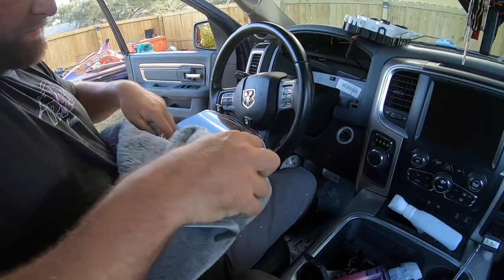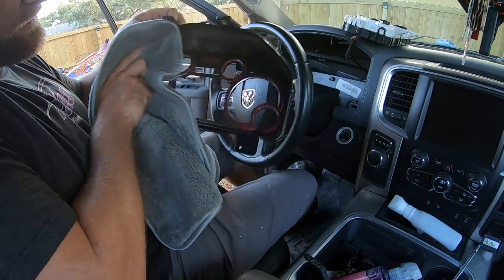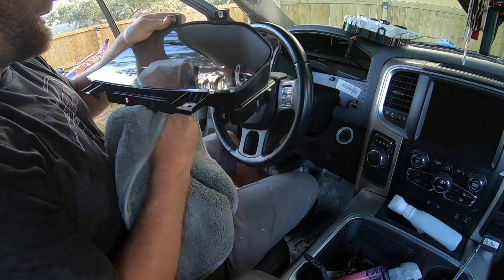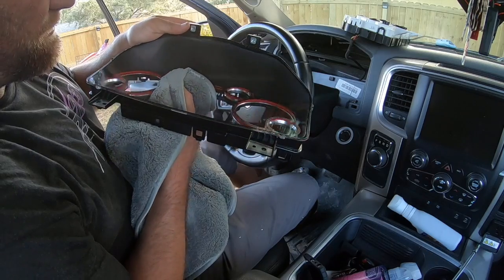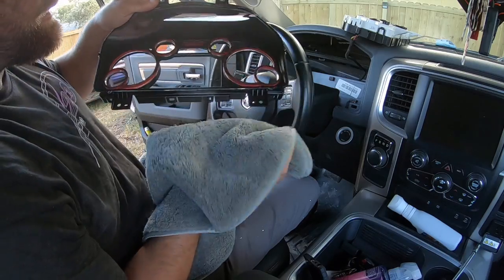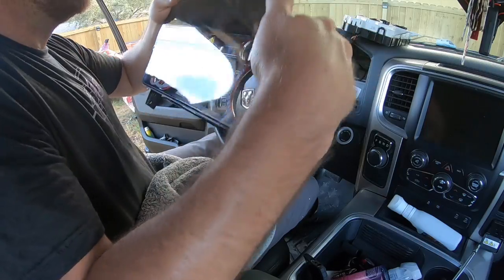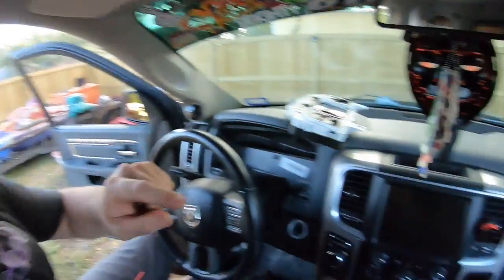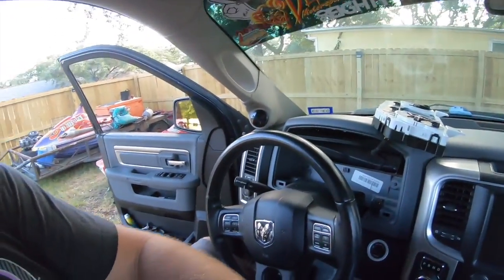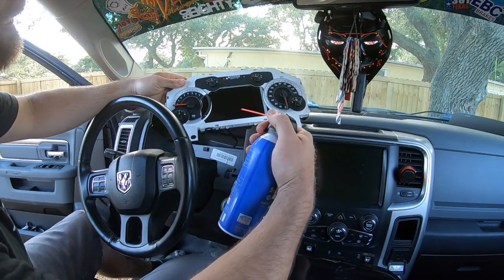All right, so we're going to grab the microfiber. Make sure to use a clean microfiber. This is brand new, like I just unboxed it earlier. And that's what you need to use when you clean these things. Don't use anything else. I'm also going to use it to make sure that I got good adhesion on all this stuff, because it sure would suck to put this guy back together and then all these pieces fall off, right? So I got good adhesion. Oh, I need to grab an air duster. Now that we got that all done, we're gonna go ahead and use the air, blow this off, and get it all prepped up. So I'm just gonna use a little bit of air. Oh, don't do that.